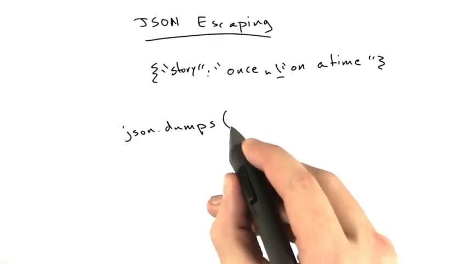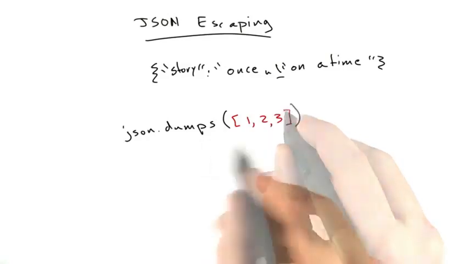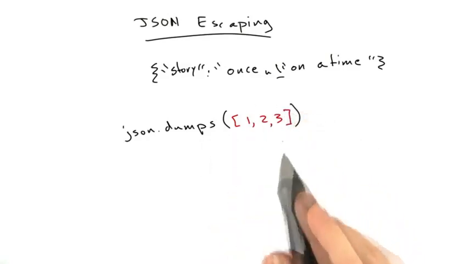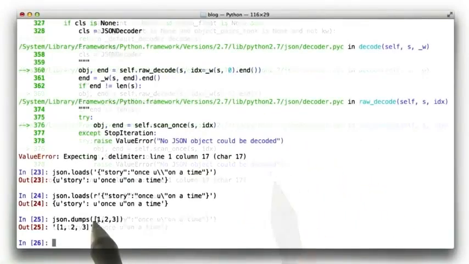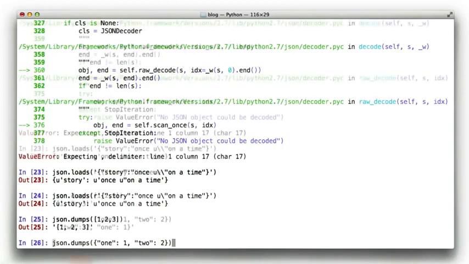And you can pass into dumps a Python object. In this case, let's just say 1, 2, 3, a list. And dumps will convert that to JSON for us. Let's go ahead and see that in the terminal. You can see I didn't put quotes around this because this is the actual list object we're converting to JSON. It outputs a string, that's what these quotes are, of the JSON representation, which looks almost identical. That's pretty cool, huh? And if we were to make this object a little bit more complicated, map the string 1 to the number 1 and 2 to the number 2, we get our JSON.